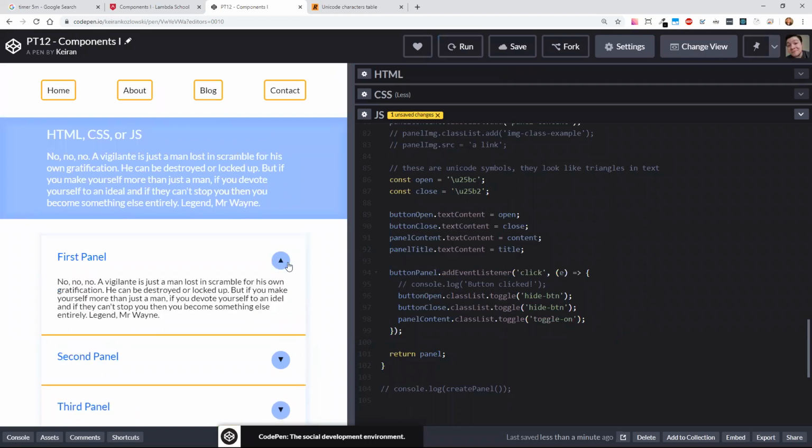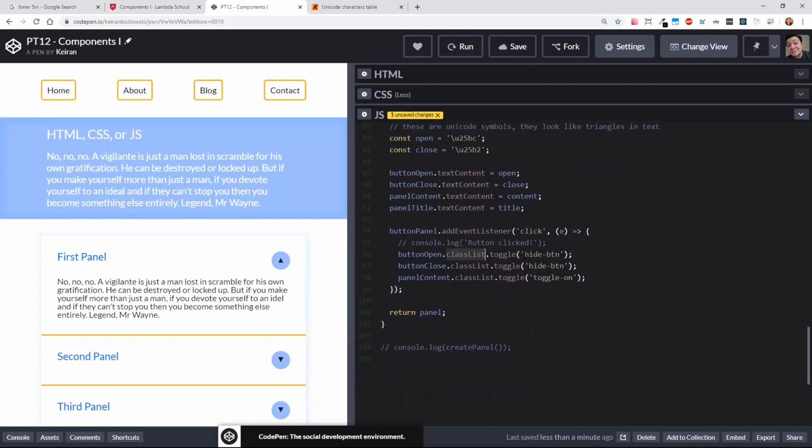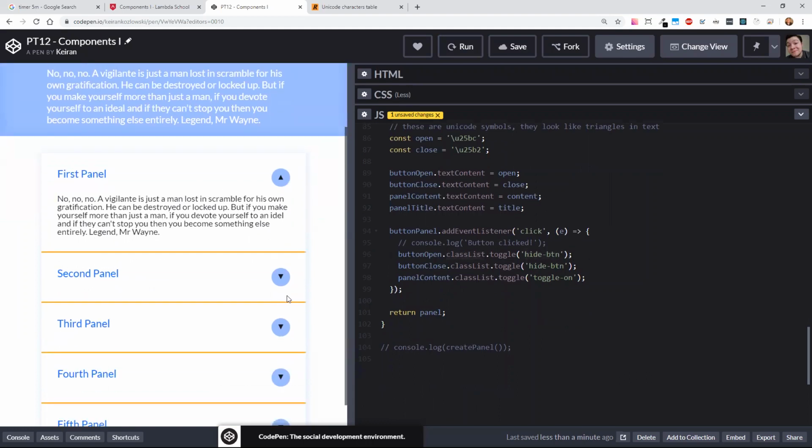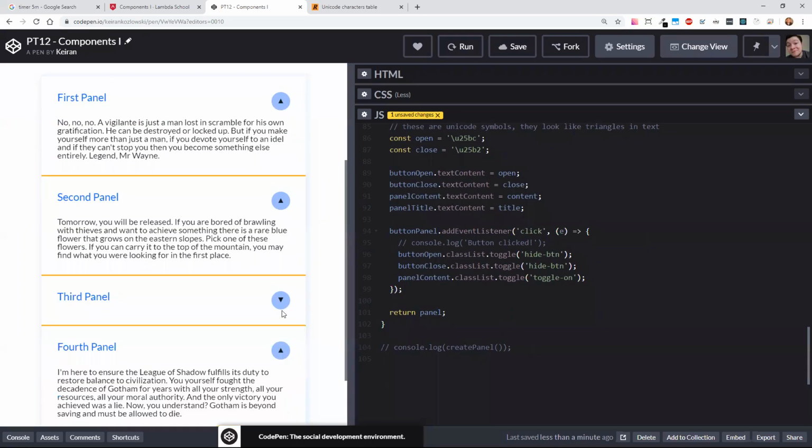Sweet. Francois asked, do we need the dot for hide button? We do not, because classList only works with classes, so it's assumed that you're putting a class in there. But now we have working buttons for everything.